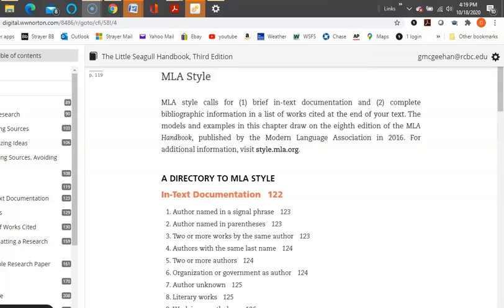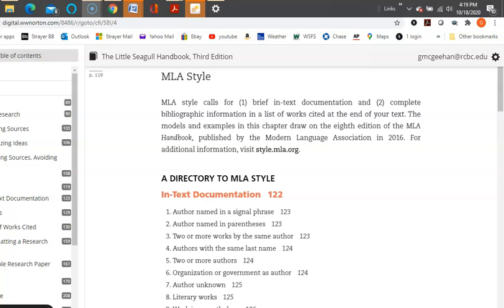But MLA and APA, for that matter, which is very similar, are really very, very simple systems. There are a lot of different permutations of the basic style, but all you need to know is where to go to find the correct model. There are two important parts or elements of the MLA and APA system of documentation.